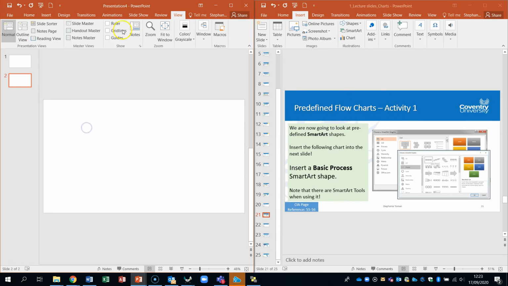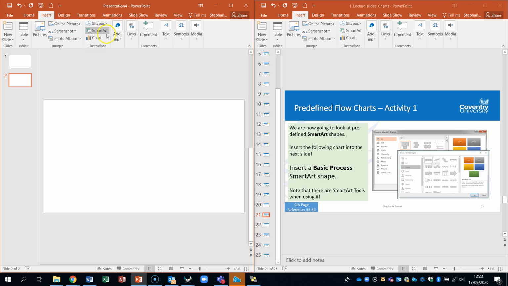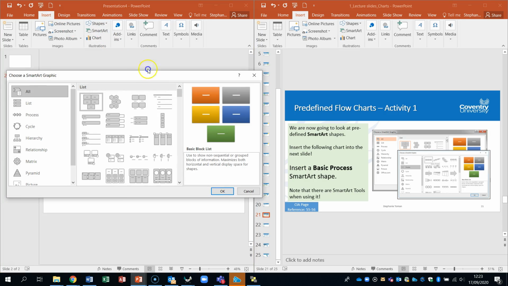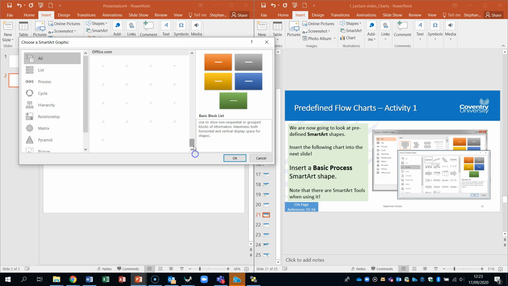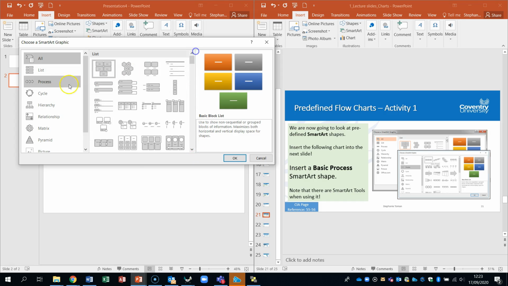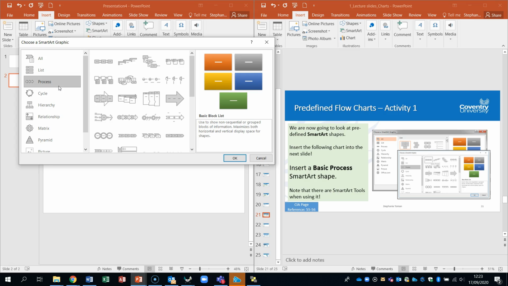So if we're clicking in here, we can go to the insert and we can go to the SmartArt. And what we're looking for is a basic process. Now you could hover on them all and find them. That's all of them. It's quite a lot, as you can see. Or you can go to the wording, look for the wording, what you think they're looking for. Remember organizational charts, they use hierarchy, and this one they use basic process.